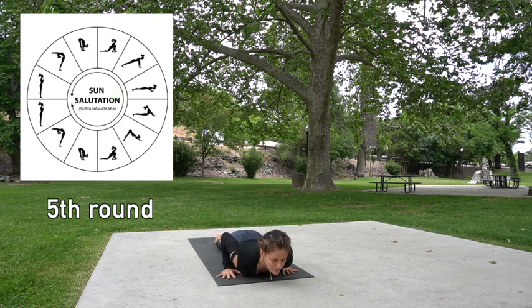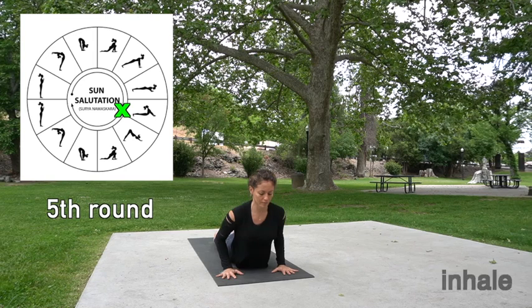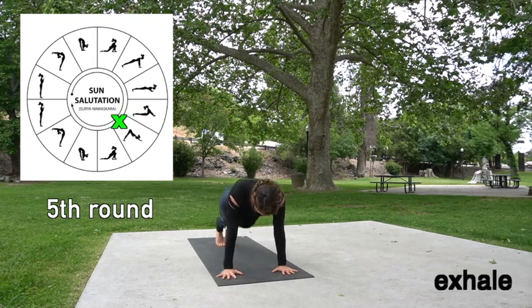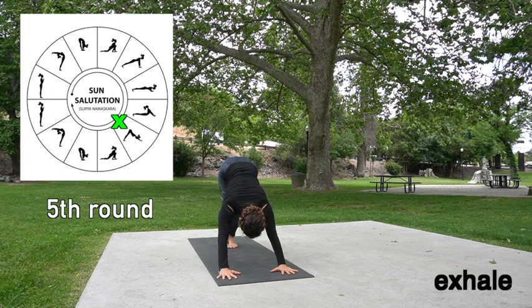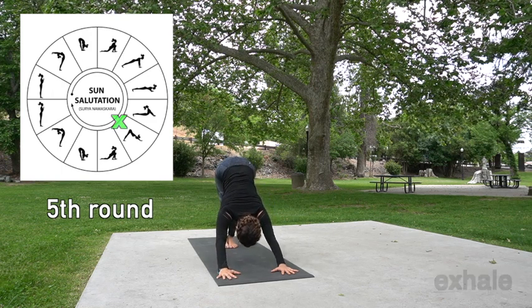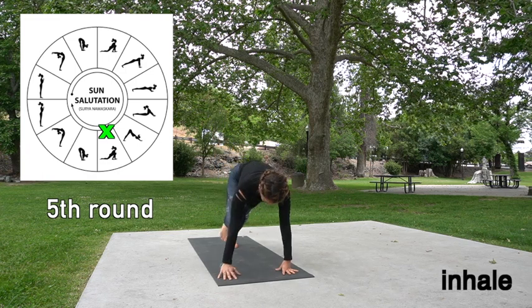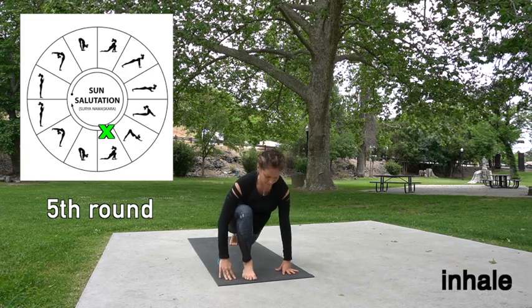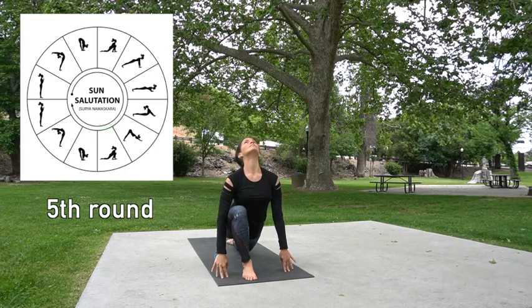Inhale, slide into cobra. Keep your shoulders away from the ears. And exhale, go to mountain pose. Inhale, bring your right foot front. Put your knee down. Look up and open your chest.